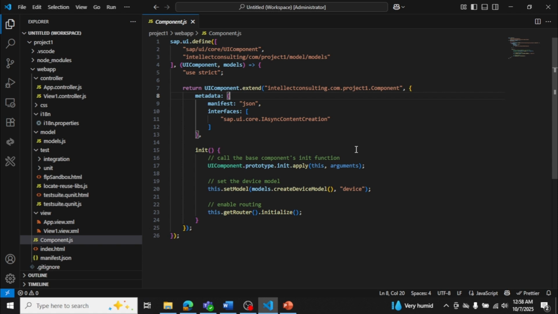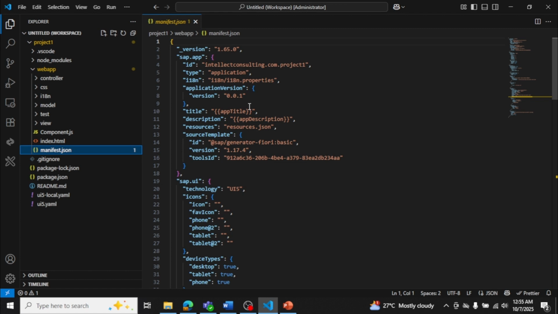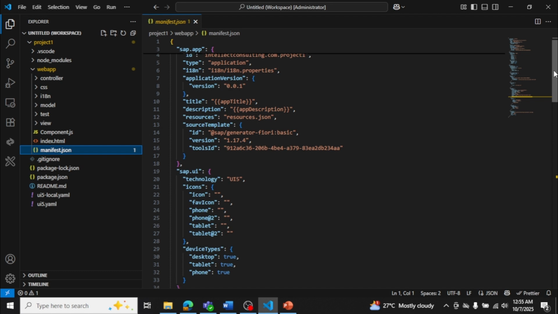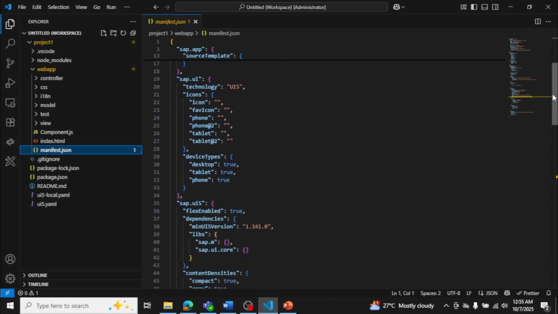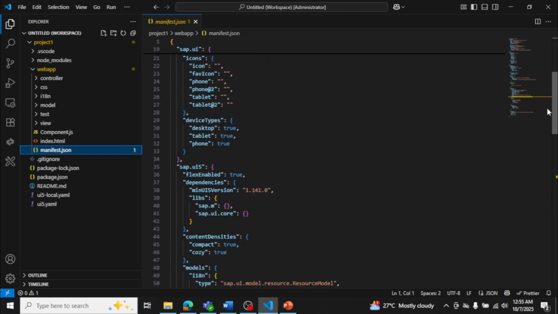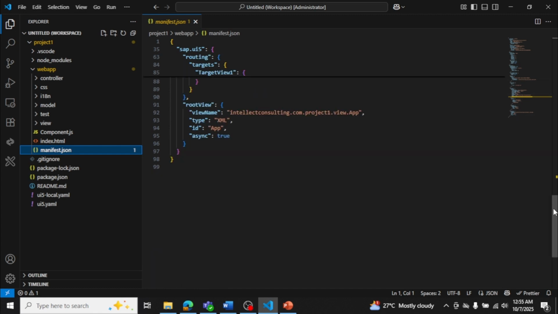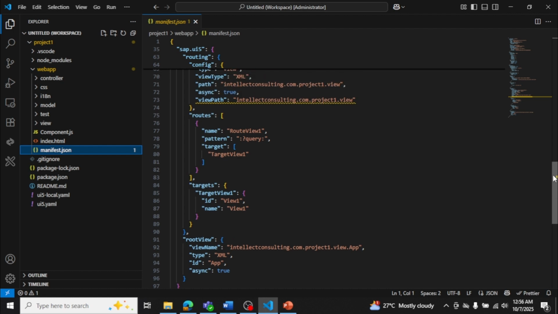Each component can have its own Component.js, views, models, etc. And the other file is manifest.json. This is the app descriptor file. It declares app metadata, dependencies and data sources, for example OData, routing and component configuration, and it is required for deployment to the SAP Fiori Launchpad.